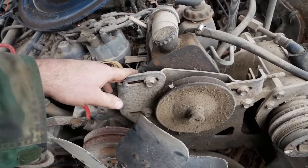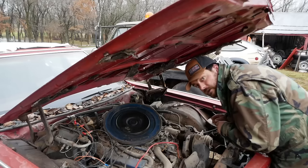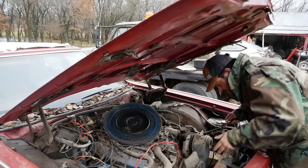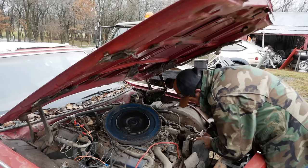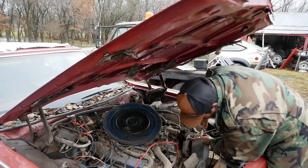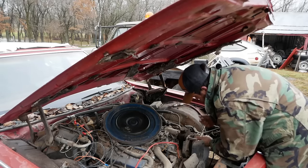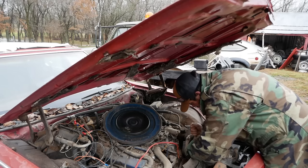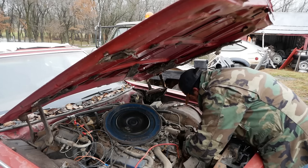So let's throw a power steering belt on it. I bought one of those. I'd kind of forgotten my original plan here. I forgot that I intended to put the radiator and everything in first. So let's get this belt on. Then we can throw a couple radiator hoses at it. Let's get transmission lines hooked up, everything assembled. We get this baby to pop off.